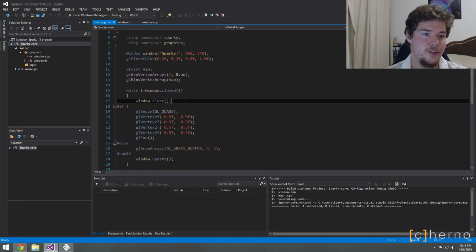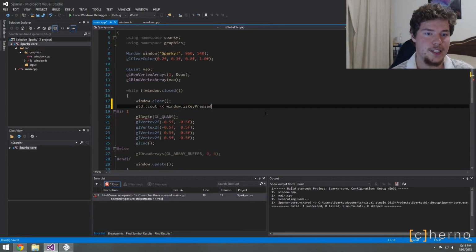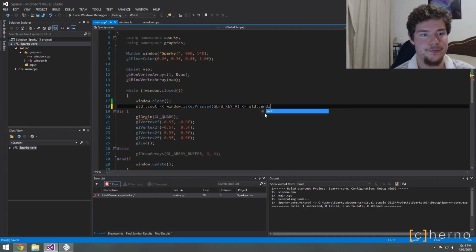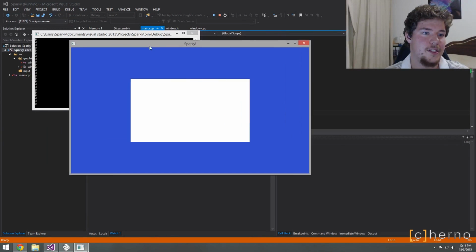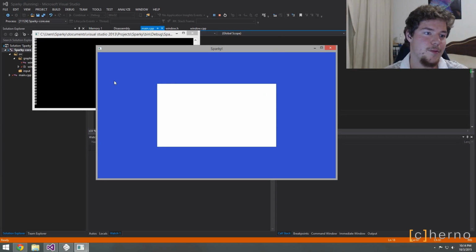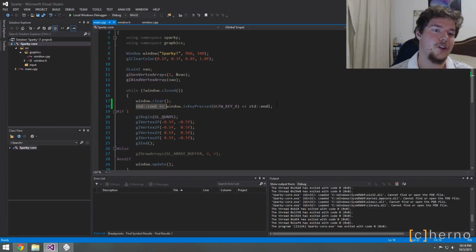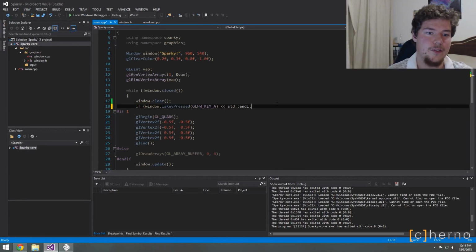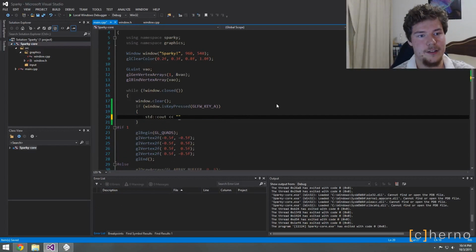Good. So now in here, let's type in something like std::cout window dot is key pressed GLFW key A or something. So if we run this now, 0, and then if I press A on my keyboard, I'm pressing it and I'm not getting a result. Fantastic. Let's quickly put this into an if block as well. So if window key pressed, blah, blah, blah. We will set that and we'll print out something like pressed.